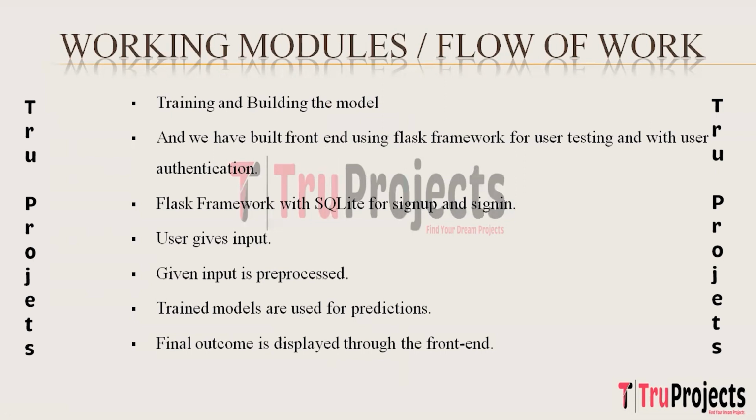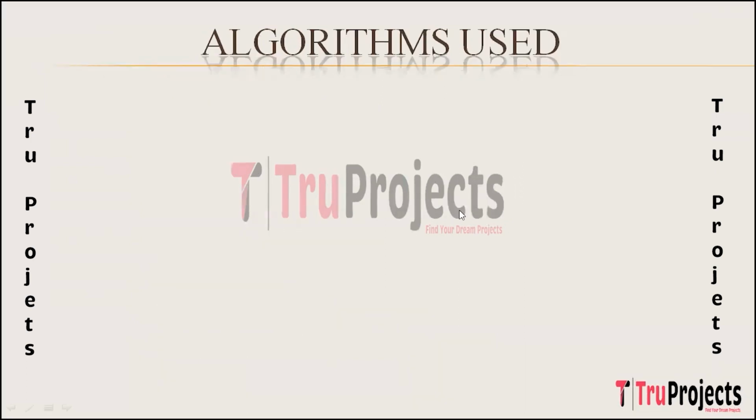And the predicted outcome is displayed through the front-end interface, allowing the user to view the results of the model's predictions or analysis. Now we'll understand about the algorithms used. So we have done 2 experiments in this project. In the first experiment, we studied how specific airlines Aegean, Austrian, Lufthansa, Turkish affect airfare prices on different routes. And in the second experiment, we grouped airlines into types, budget or premium, to explore their impact on overall airfare prices. So first we'll understand about the algorithms used in the first experiment.